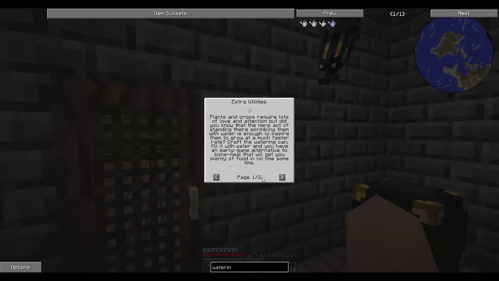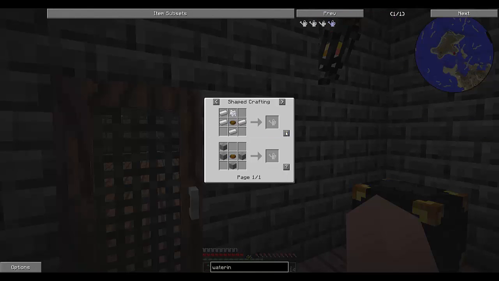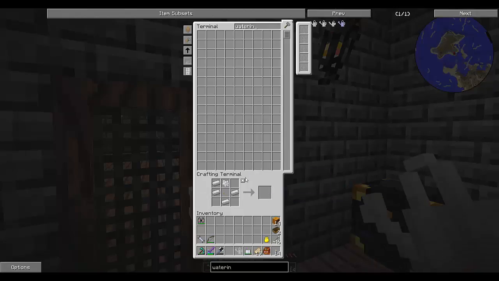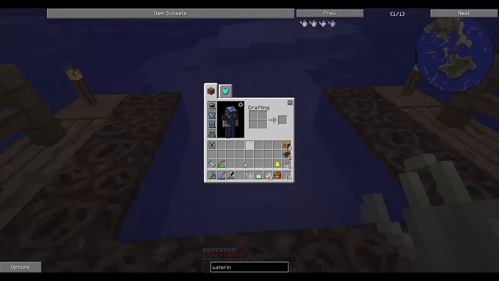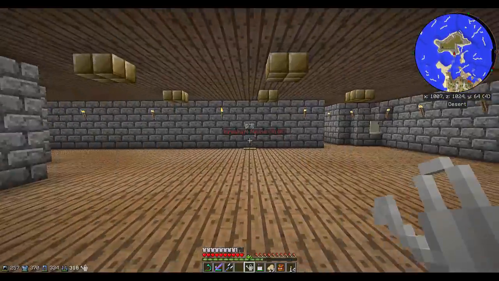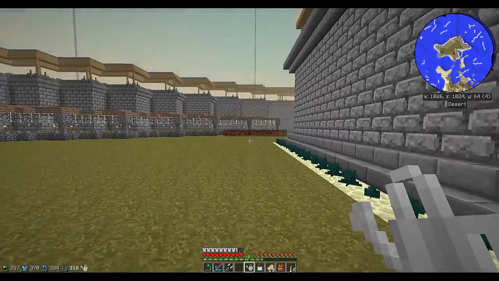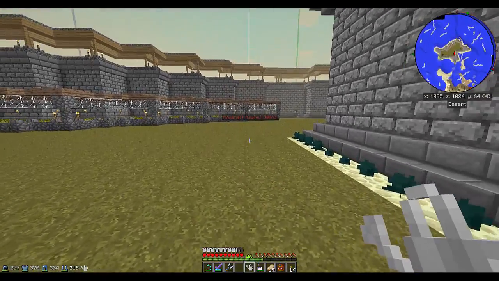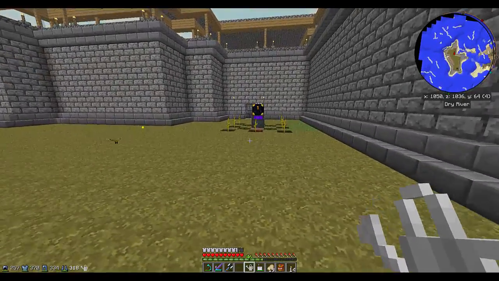Watering can, extra utilities. That's great. I just want to know how to make one. There it is. Perfect. Let's grab that. And let's fill this up. Brilliant. The other thing the watering can will do is it will instantly spread grass back over here.